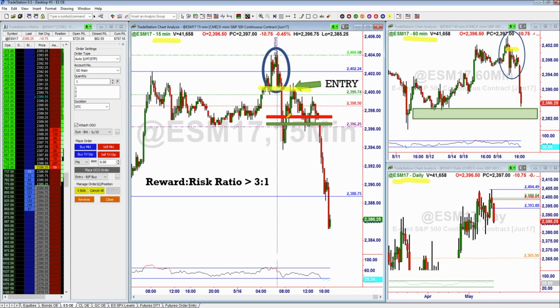So once the opportunity came about, and that takes price rallying back up to this area, we went short. We went short right above 2400, and you can see at that time when we took the screenshot, we were up about 725 bucks on one contract. We were up about 14 points here on the ES, $50 a point, and so that gives you around 725 bucks. Not too long after this, we got out.